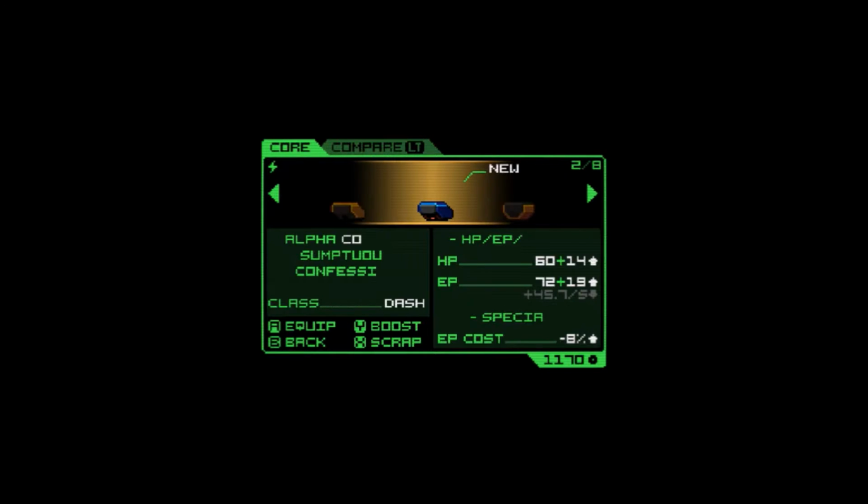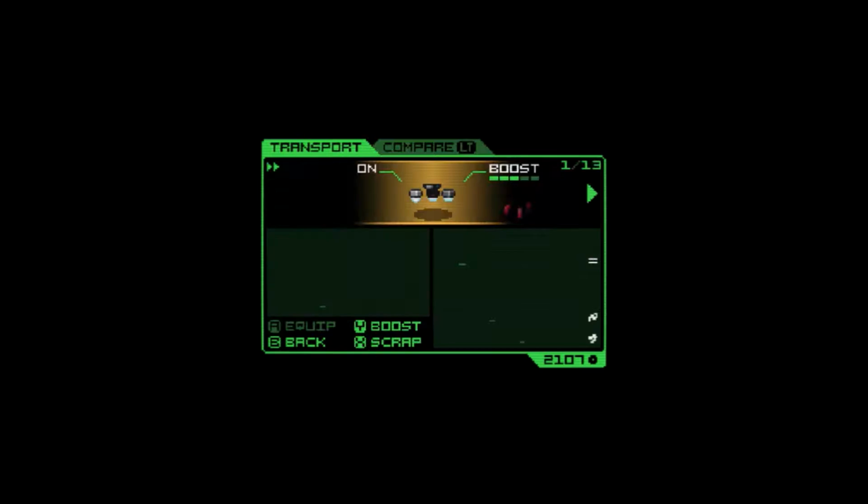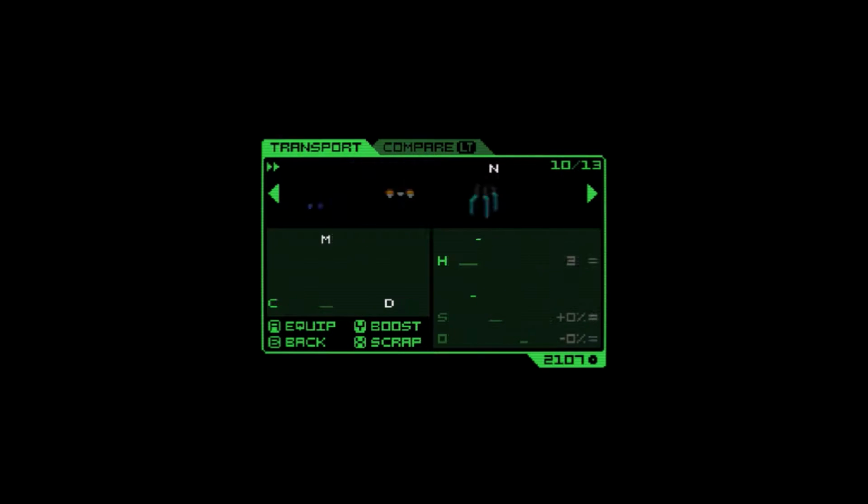I think this one. Everything else was worse. 61 plus 12. Alpha core of sumptuous confession. Which is the better one? This one. Okay. Let's scrap everything else. Scrap all items. I don't want to spend too much time on these. Alright, we have that one. We got this one, which doesn't do anything for us. Nothing, nothing, nothing, nothing. Alright, I think we keep what we got.